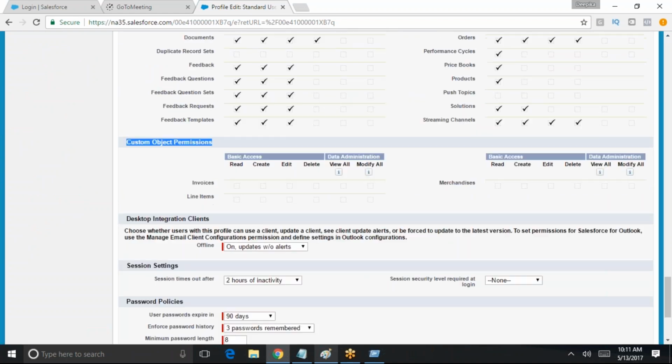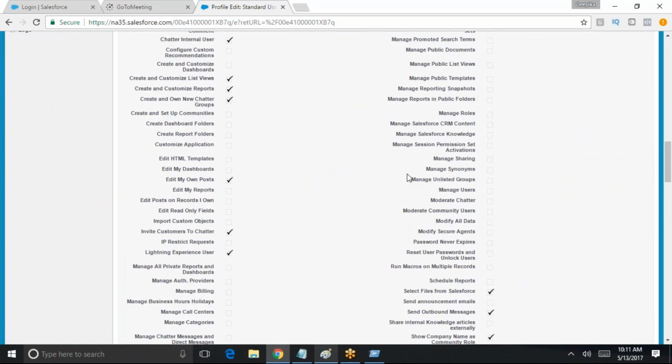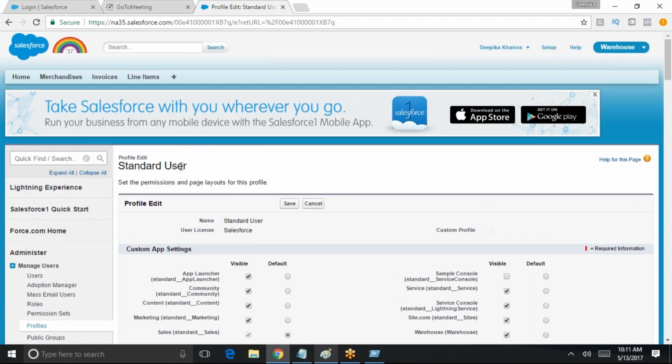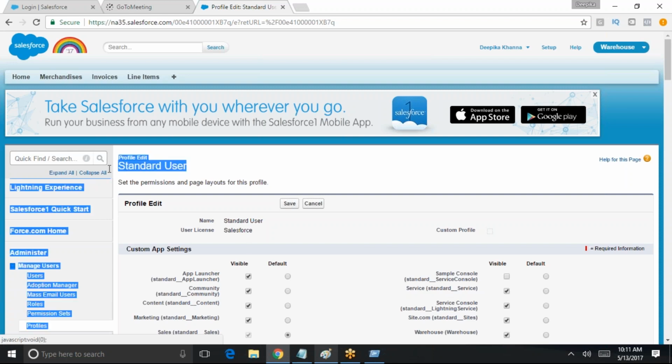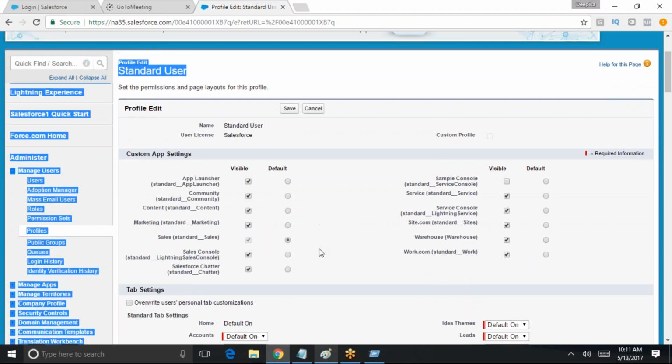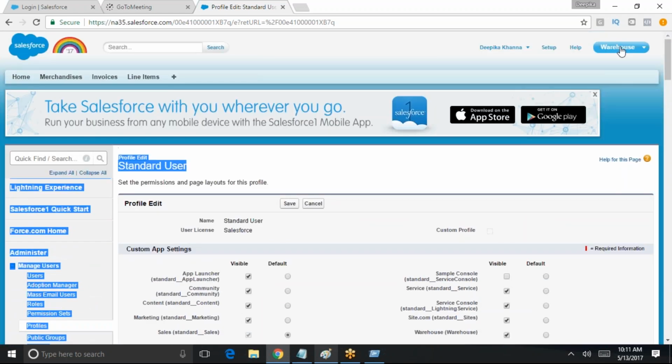Now if I log out and log back in as this particular user, what do you think I will be able to see? Will I be able to see the warehouse application, yes or no? You can type in the message body.